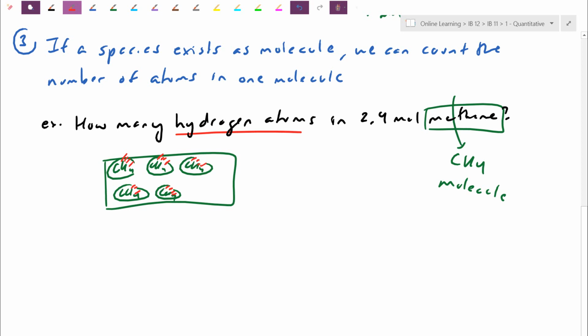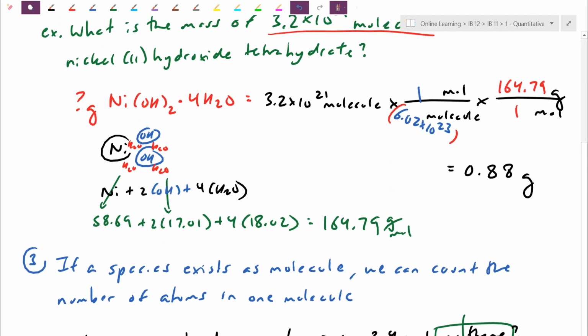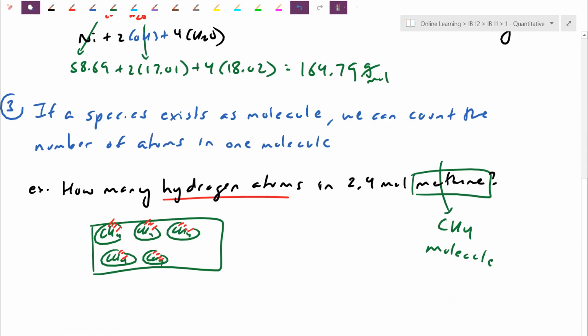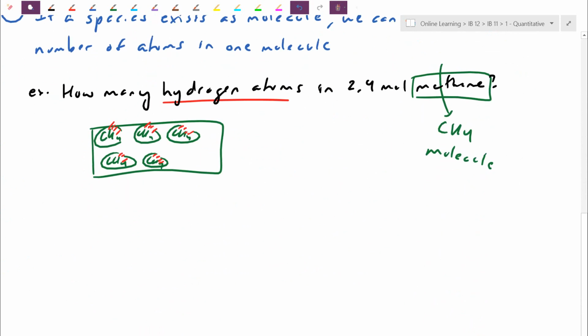So in this case here, we do want to do this conversion here. We want to go moles to number of particles. But the only problem here is currently my moles is talking about methane. In this case here, we also have numbers of methane. Methane itself is a molecule. We still need one other conversion to get to atoms. I'll show you how that modifies our picture later on, but let's do it here.